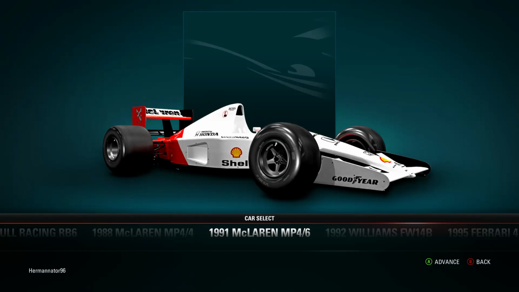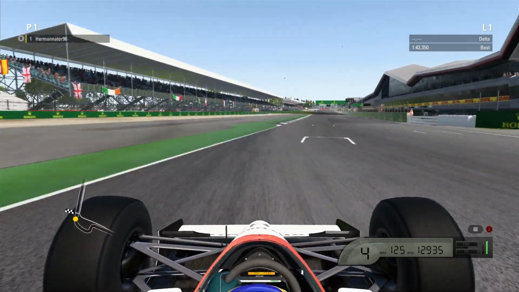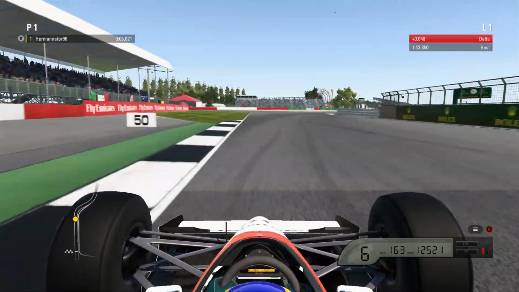Today we are continuing our miniature series where we showcase all of the cars on F1 2017, kicking off episode 2 with the 1991 McLaren MP4-6. Now, this car raced in, of course, the 91 season, and it won 8 out of the 18 races that it raced in that season, 10 pole positions and 5 fastest laps.